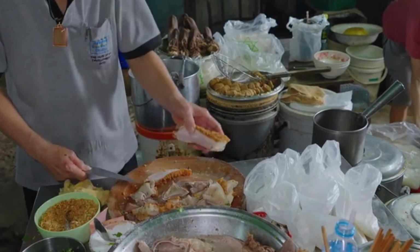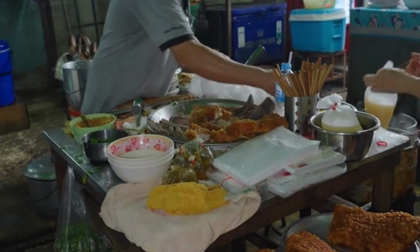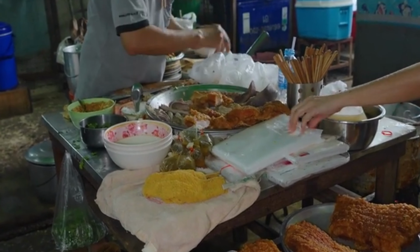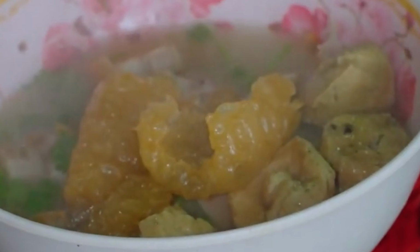The broth, which is just continually boiling, it looks so good. There's pieces of skin floating around in the broth. You can see pepper boiling around in the broth, but he does it so expertly. He's done it for so long. His father started it, and he's been doing it for generations. And he just picks out the pieces of pork so expertly, tops it with all of those pork parts, and then the hot broth goes on, with a little bit of skin.